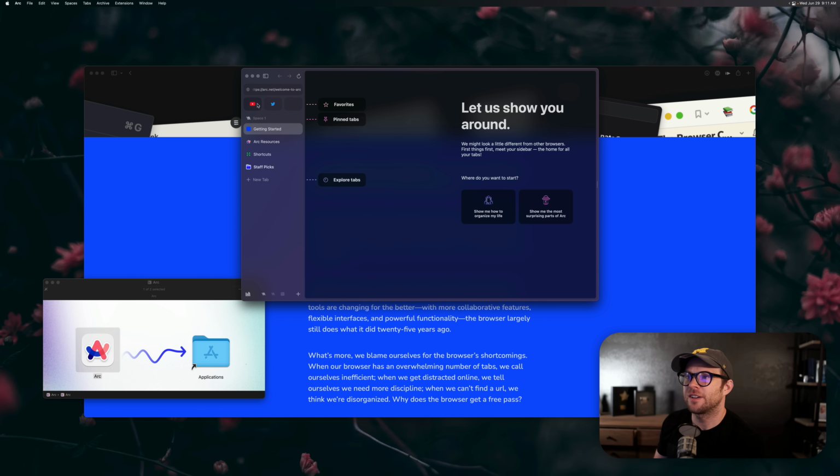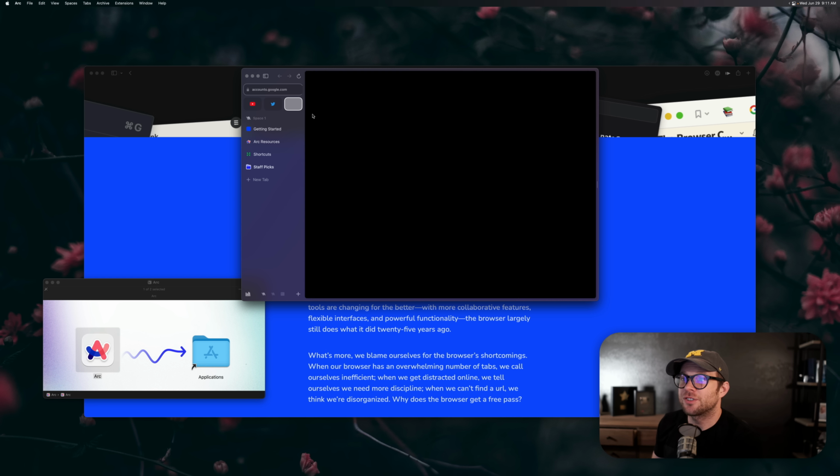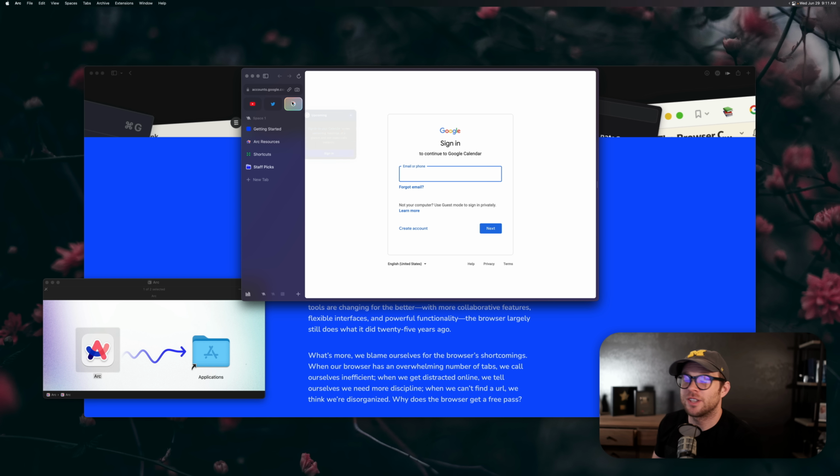You can add your favorites up top here, which just end up being like buttons. Now the favorites are fine, and I found these to be interesting, but for the most part, I use this just for my calendar, Twitter, and YouTube. But up top here are things that are called pins, and the pins are just pin tabs. I mean, you have pin tabs in every browser, but it's really kind of neat in this browser for specific reasons that we'll get into.